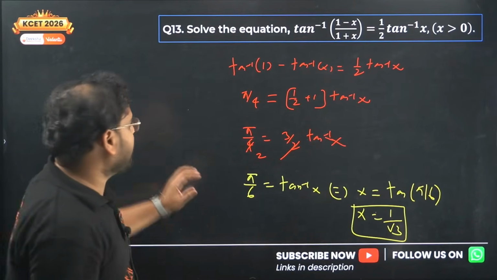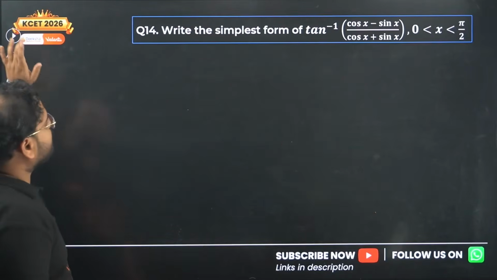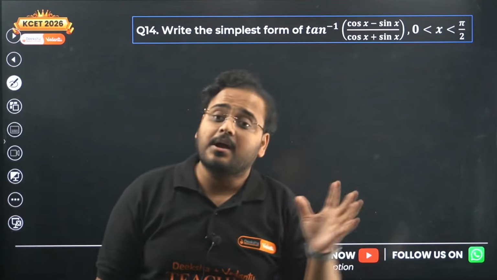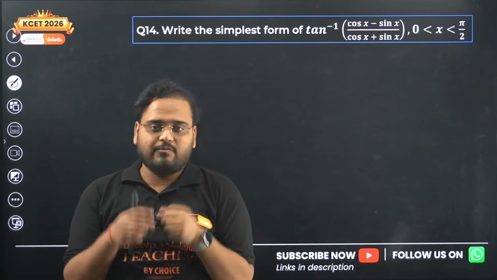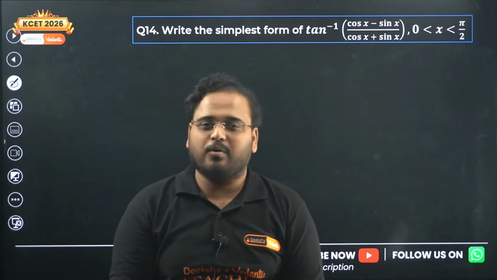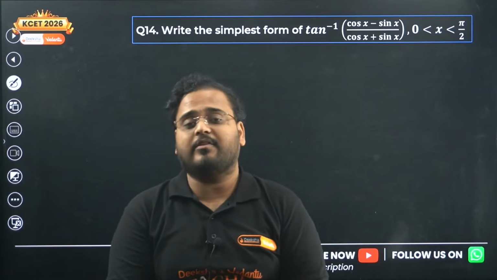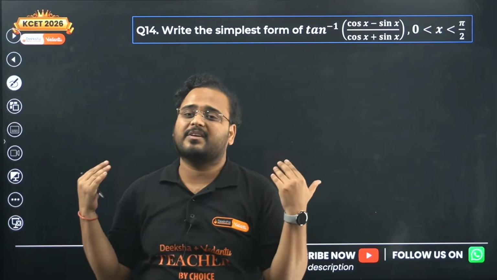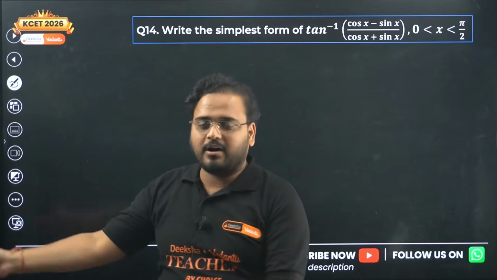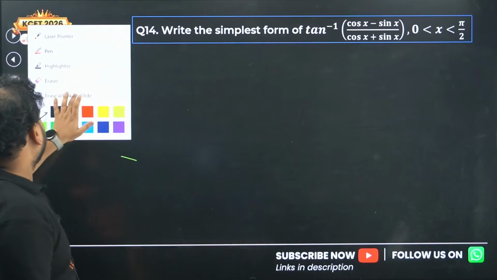Okay, question number 14 now. Look, the thing is, for some students this confuses too. The questions of inverse trigonometric functions confuse, but if you know the identities, if you ask me, sir, why is ITF difficult, I'll say, bacha, you don't know the formulas of trigonometric functions. If you actually do know the formulas, then this is very, very easy. Can you see how fast we can solve the questions? This is clear. Moving on.